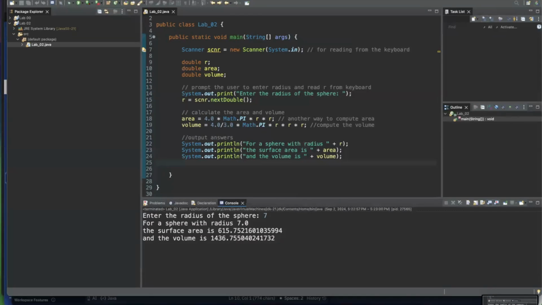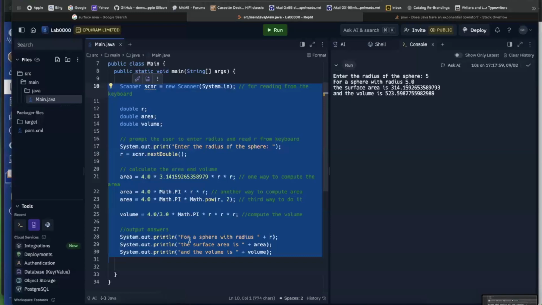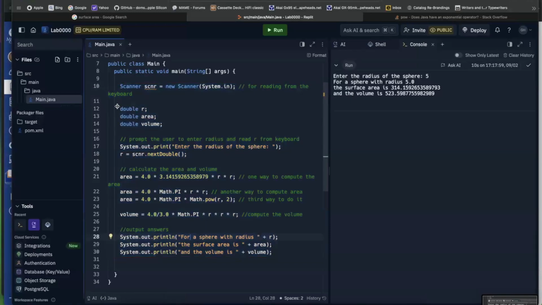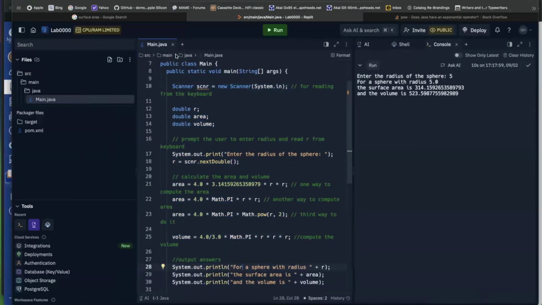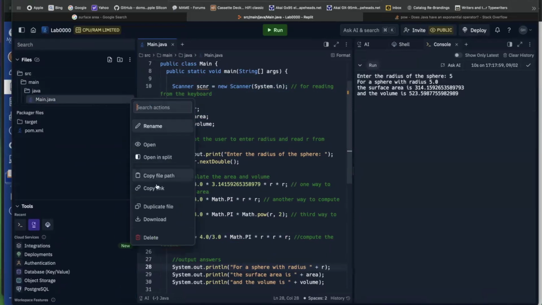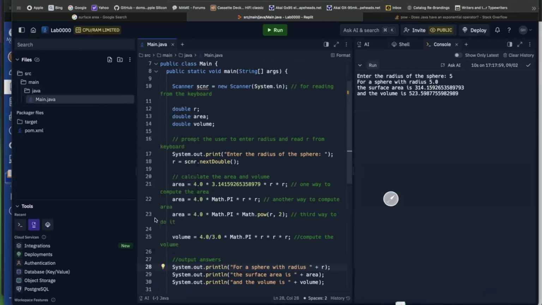All right. So then we want to turn this in. If you're using replit.com, remember what you need to do to get the file is in the file section here, expand it, get the main.java, 3 dots, and download. So if you're doing Replit, you have to do that. If you're using Eclipse, then you don't. Okay, so we've done all that.